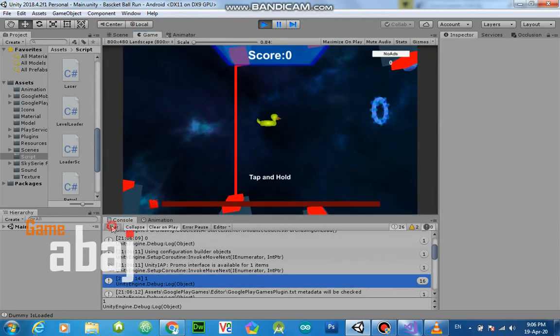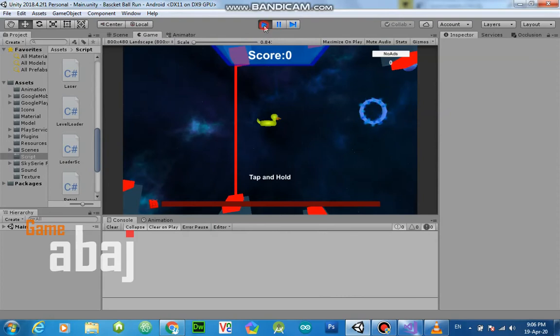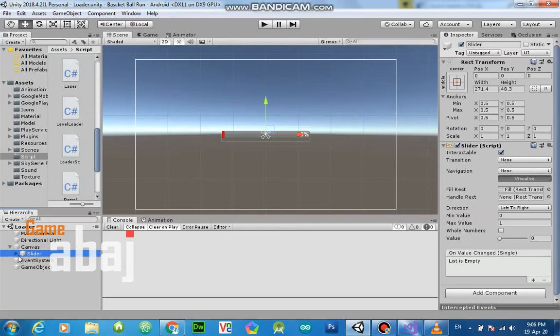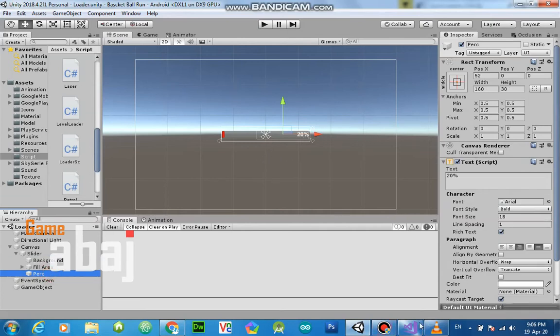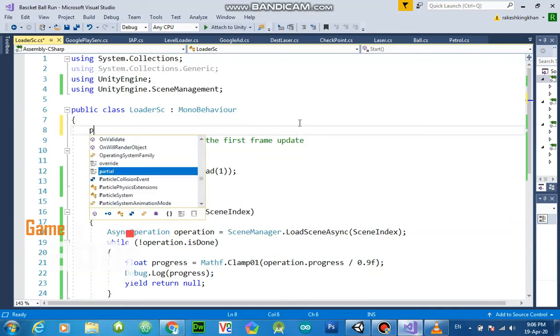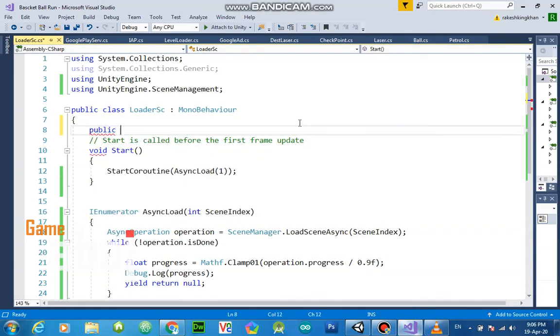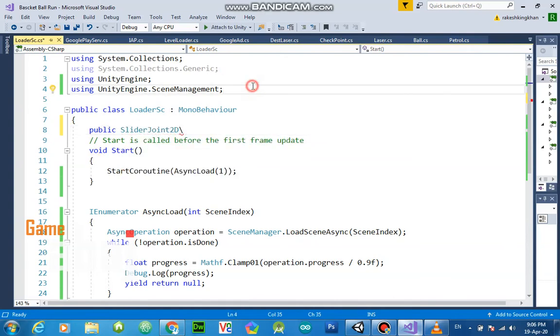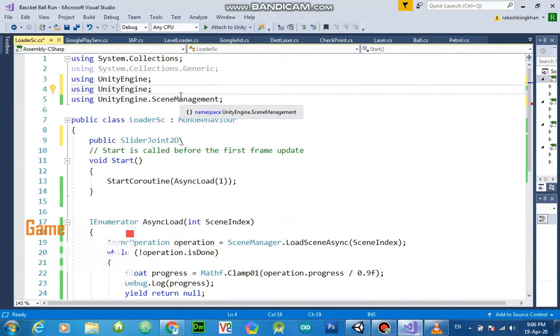So now that's it done, and our slider is ready, and the percentage text is ready. As it loads, we make this fill up and this percentage text increase. So how we do it: first we require these two things as public, slider, but for that we need to add UnityEngine.UI here.